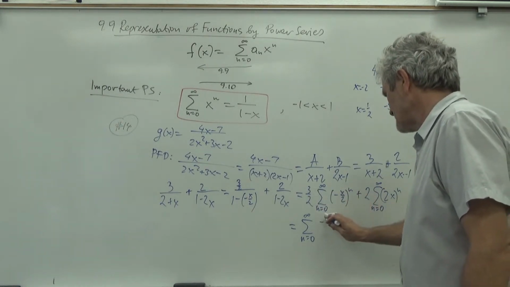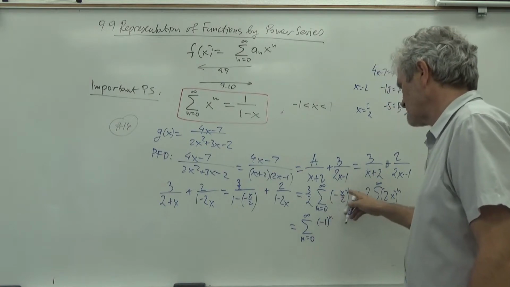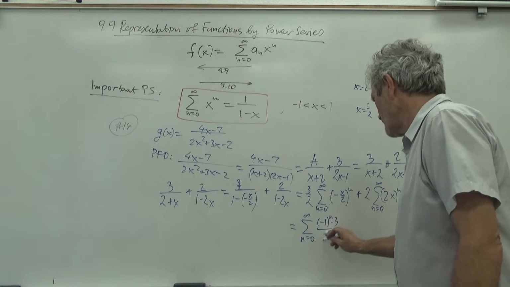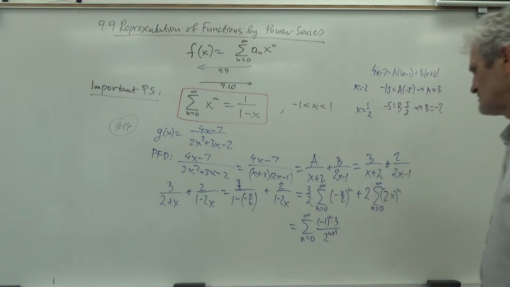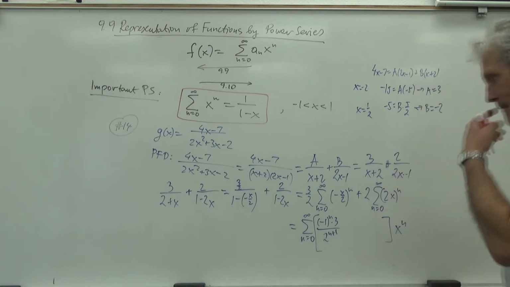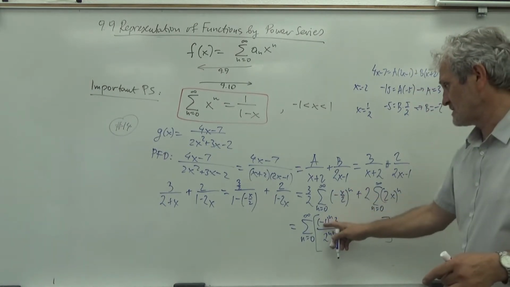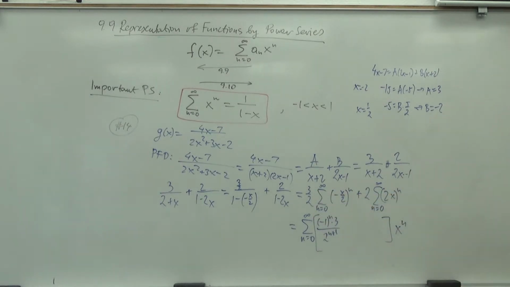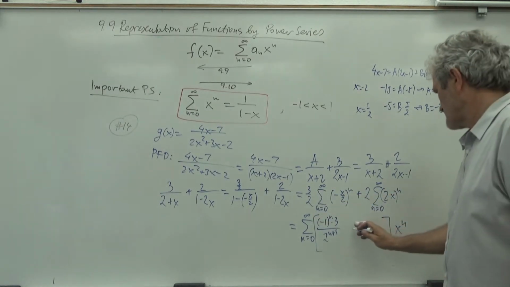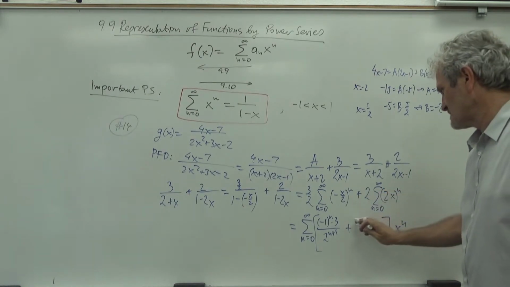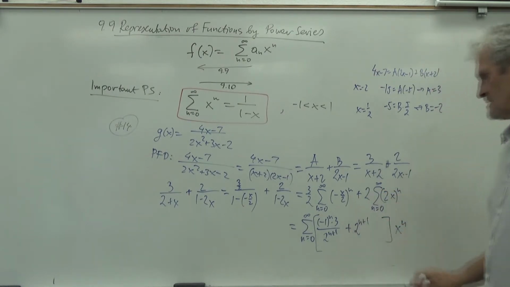This guy has negative 1 to the n that comes from here, times 3 over 2 to the n plus 1. They both have x to the n, so I get that together here. Once again, a minus 1 to the n, here it is, 2 to the n, and this 2 is 2 to the n plus 1, 3 is just a 1. Plus, here 2 to the n times 2 is 2 to the n plus 1. This is how it looks.